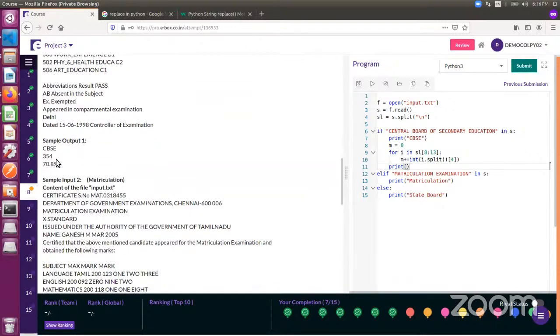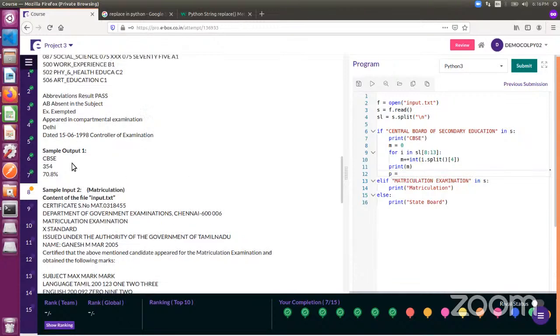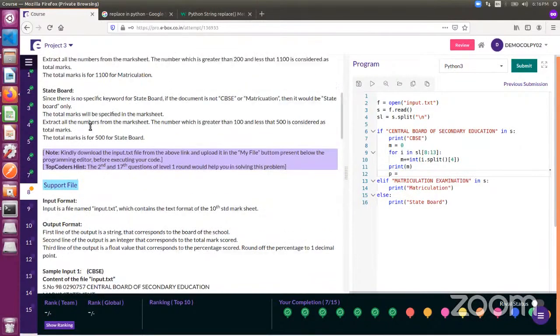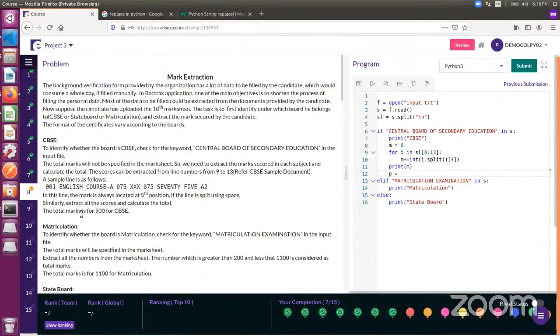Okay, print the mark, which is m. And then how to find the percentage. So p is equal to, so what is the total for CBSE? 5 subjects. So 500. Right? Total marks is 500 for CBSE.